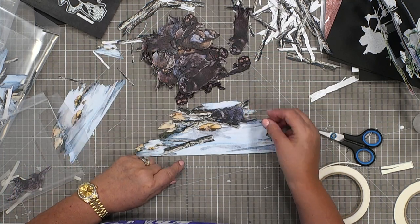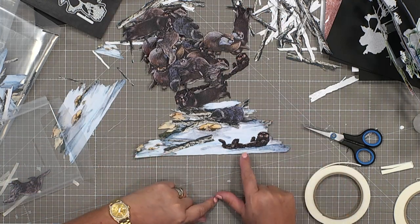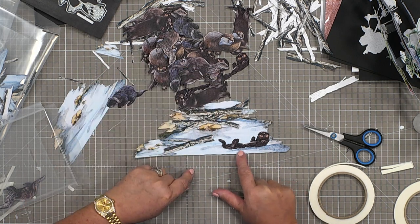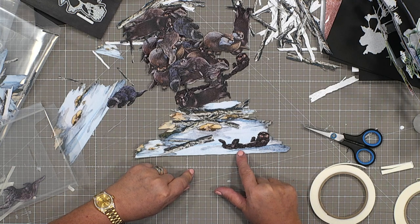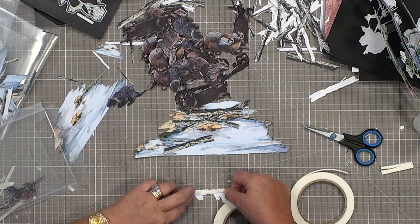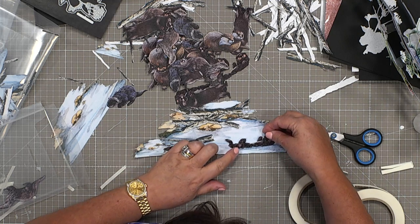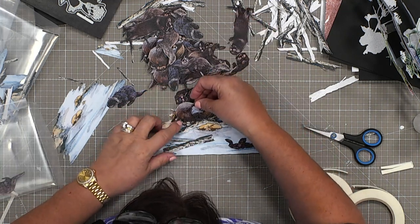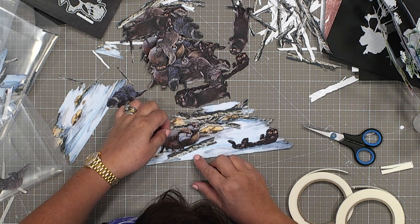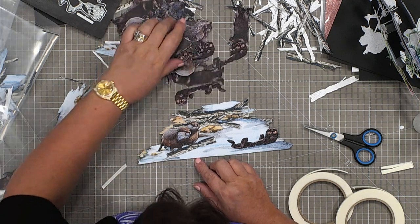Right, so we could have him going across. Just look at this. Look at him. How cute is that? And look at the water here, using that to actually make him look like he's in the water. So let's just get that and pop him down. And then I'll pop that there. And then I think these two are just literally tucked in so that you can see there.